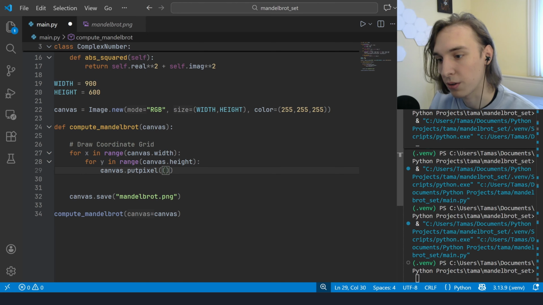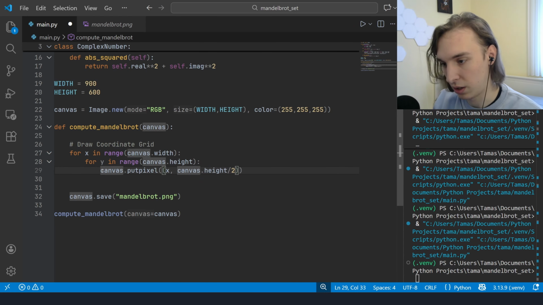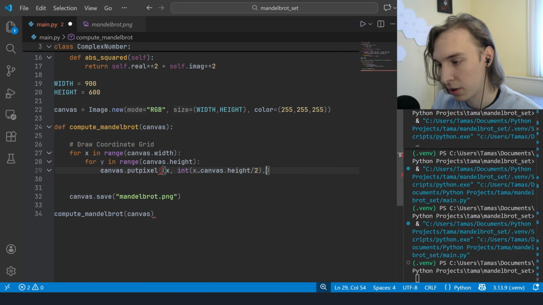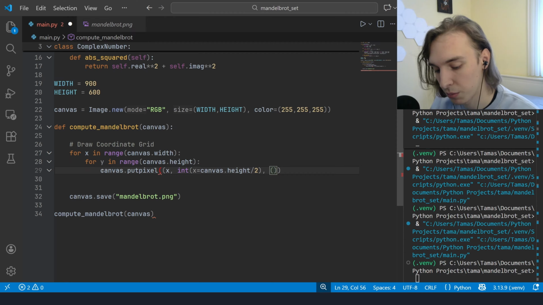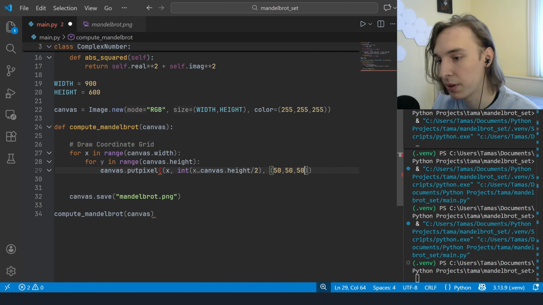We'll do like a cross. So we do x, and the y coordinate is fixed at canvas.height over 2. And I'll just make this an integer just to be sure. And we'll do it, I don't know, let's do some gray, so 50, 50, 50 maybe.